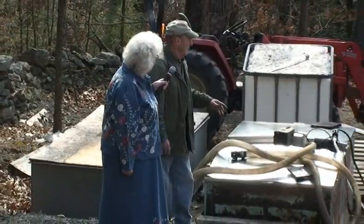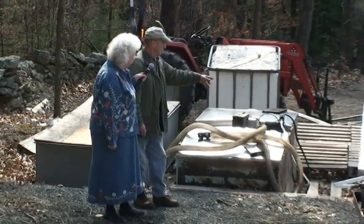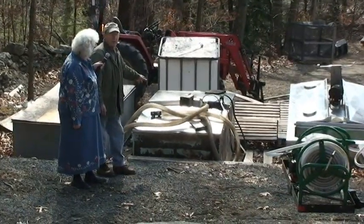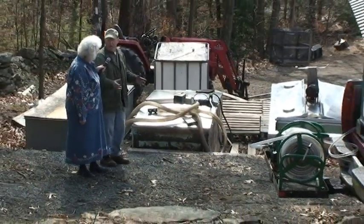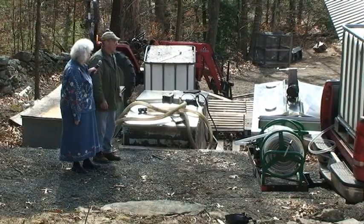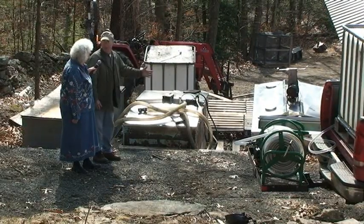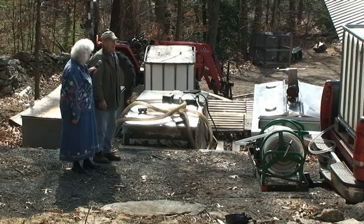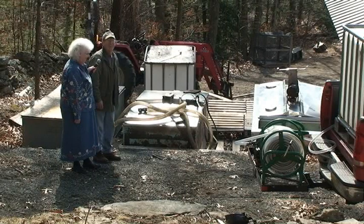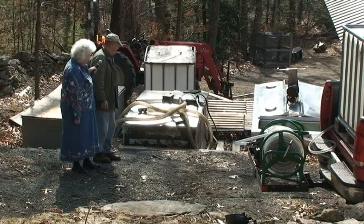That tank was full last night. This tank was partly full, and I held it because of today, because of doing this. Normally, I would have brought it in, and I would have boiled it right down last night. But I was also tired last night. We'd had a couple long, long days here, so now we'll hook it up.